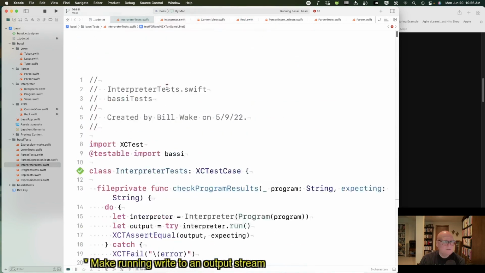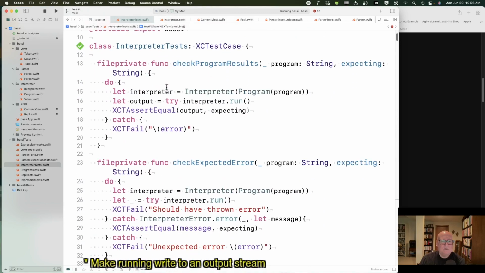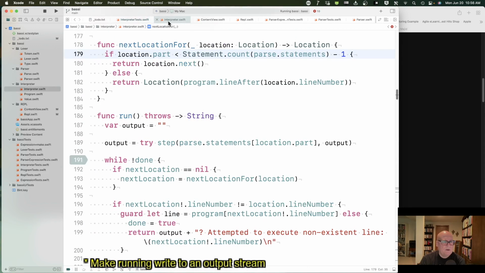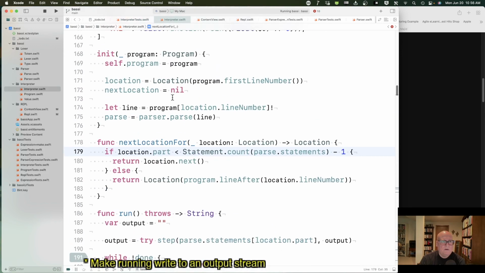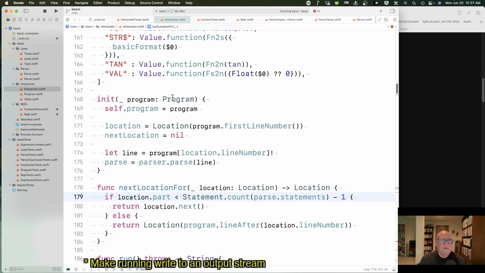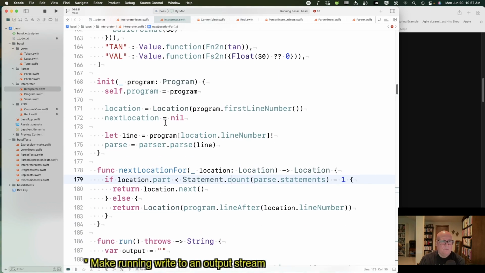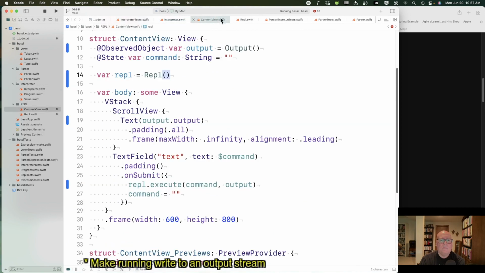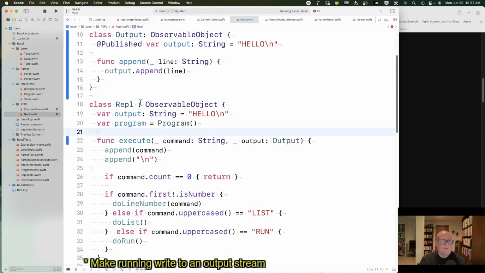Check program results is probably one of them. Interpreter.run. I want that to take an output as well. So I'm going to bubble this down. Sorry, interpreter program. REPL.